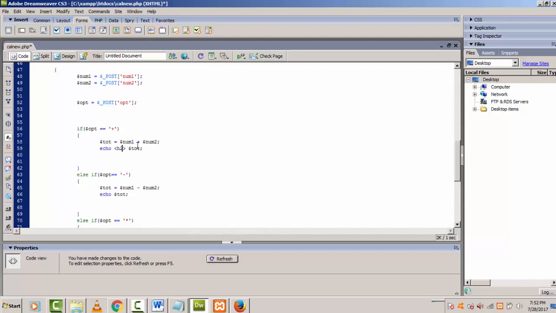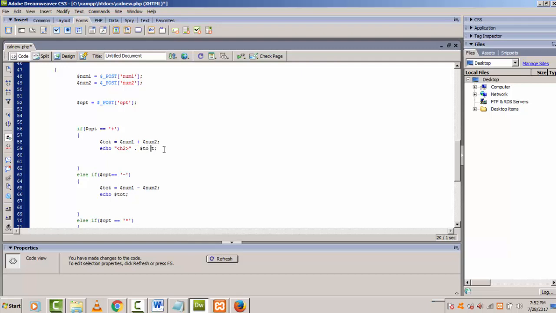If you call the H2 heading within the PHP code, you have to write it within double quotation marks. Here, this one will be a concatenation operator.